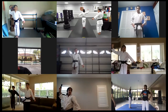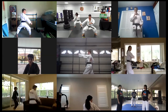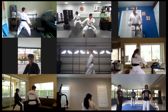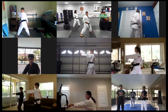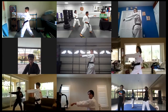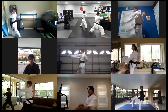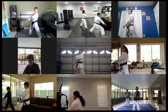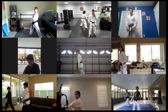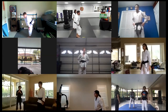Yeah, now we're going to swing, hook punch with the left, blow block with the right. Look over your left shoulder, hammer punch. Open that hand, crescent, elbow, punch with the right, left, right. That's the section for Bassai. Okay? All right, let's go again here on this profile view.